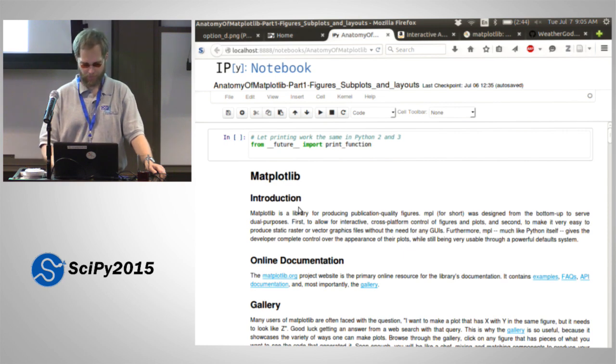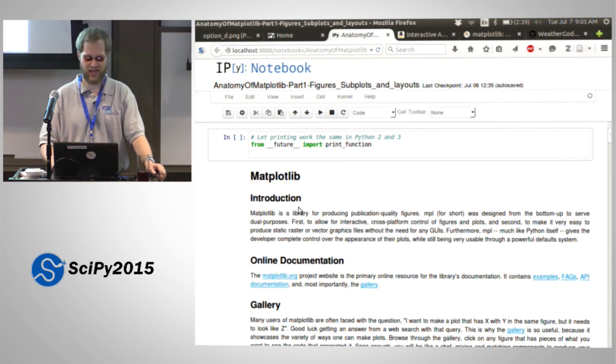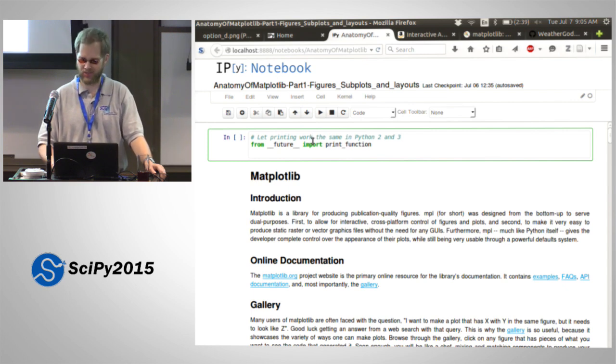All right. By the way, I accept pull requests for fixes to this notebook. One of my first pull requests for this tutorial was last year, and someone said, hey, it doesn't work in Python 3, because I had like 2 print statements. So someone sent me a pull request to fix that, and that got accepted within 10 seconds. So I'm more than happy to accept pull requests to improve this tutorial.